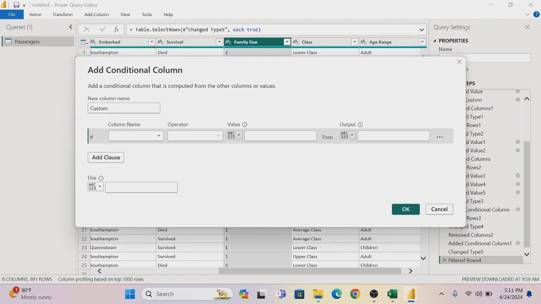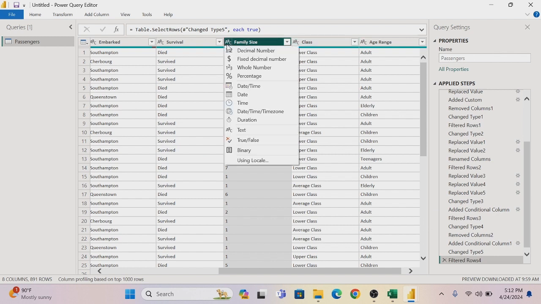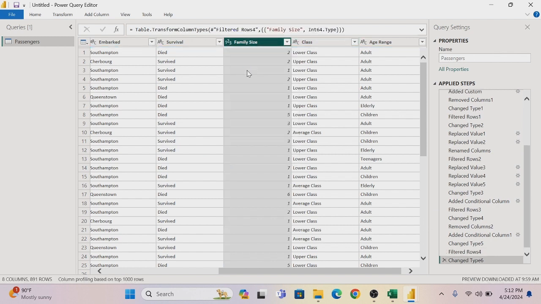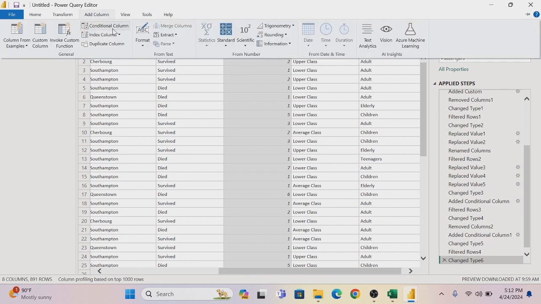So we're renaming this. We have family size already here, so I'm going to write family size 1. So if family size is okay, sorry, we need to go and change this back to one number before we can get the less than or equal to. So let's cancel this. Made that mistake. So change back to one number.